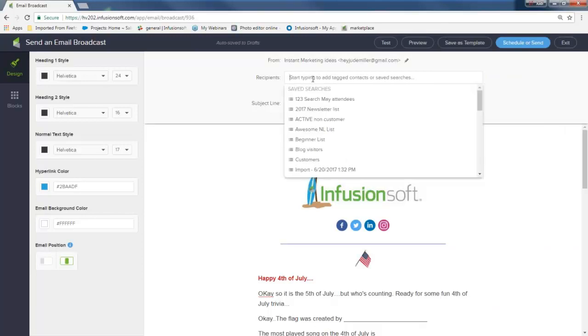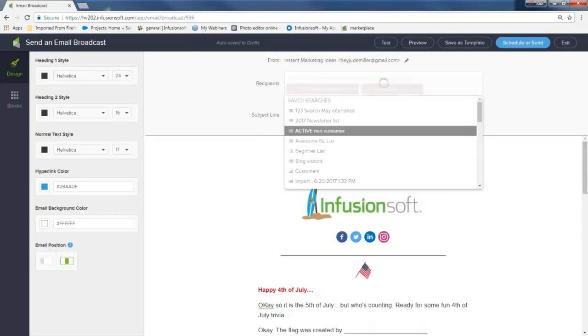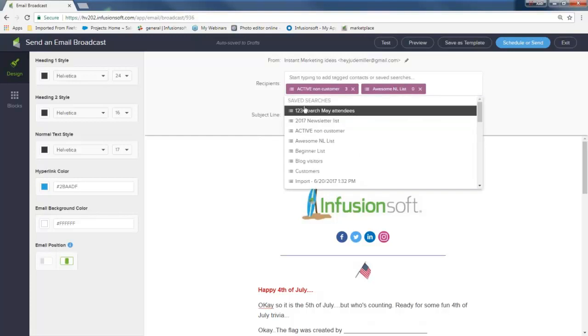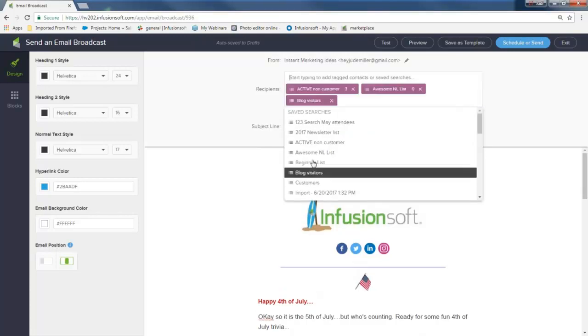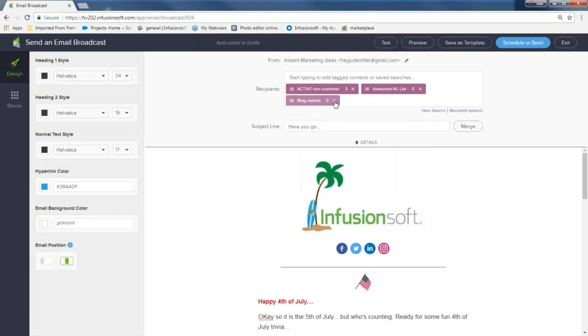Now, if you have a saved list or a saved search, and I go over those in the Manage Contacts, which will send you the recording, you can just grab one of your saved searches and you can have as many saved searches as you want. I want to send it to this group and this group and this group. So if you have specific groups of people that you already have saved inside Infusionsoft, you can just choose those specific groups of people and then send off the email to them. I'm going to hit the X's and get rid of those.